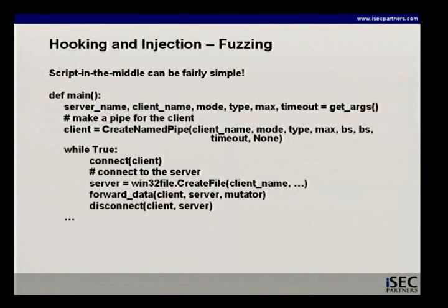So one of the things that's nice about this approach is that the code is fairly simple, and the C code's simple because you don't have to rewrite it every time. You can just reuse it over and over again. The Python code's also totally reusable if you want to do the simple kind of thing that I've done here. If you want to do some customizations like adding in Scott Stender's internationalization fuzzing, you can do that by just changing the Python, and the Python script can be really simple. All you need to do is create a named pipe with the name that's passed in, listen on it for connections. When connections come in, pass them off to the server, make any changes you need.